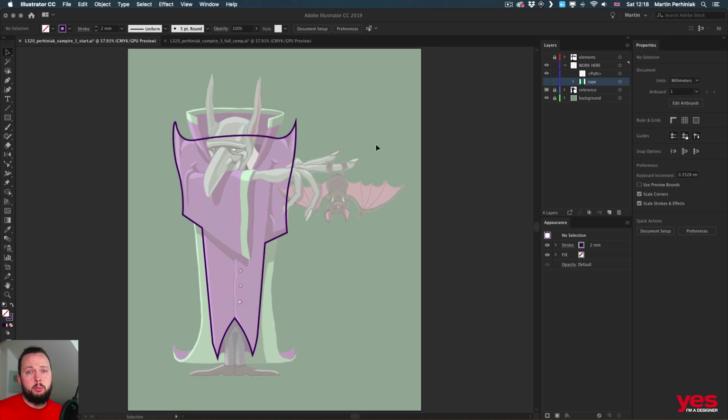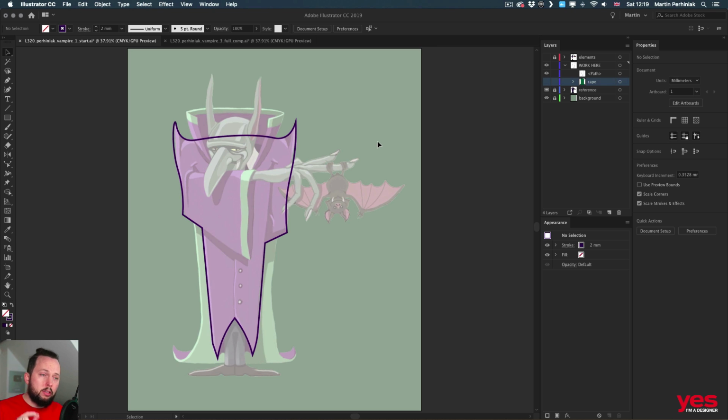Now, there are a lot of people who prefer to work with the pen tool only, but I encourage you to try out the curvature tool if you have never worked with it before, because it can actually save you quite a lot of time and effort. So in my workflow, I use these two tools roughly equally, and I switch back and forth with them often, depending on what type of shape I'm drawing.